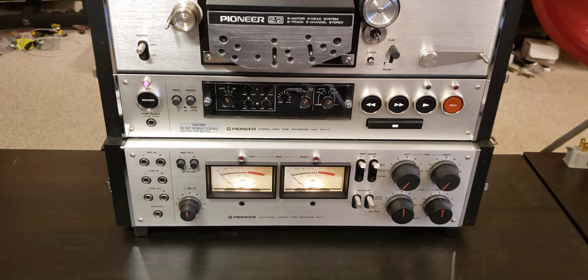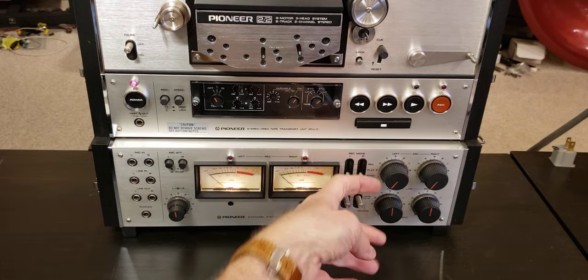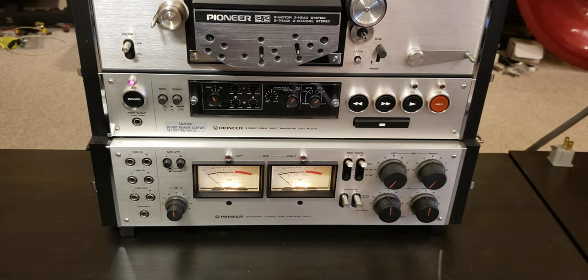The electronic module has pretty standard array of controls: input sensitivity, microphone, tape or source, and recording controls.